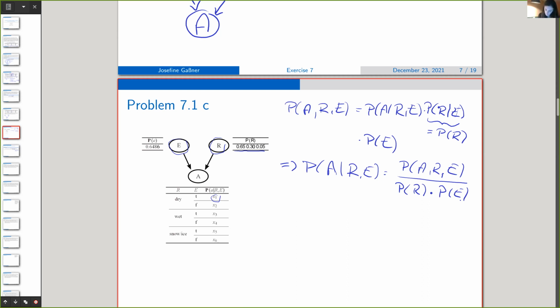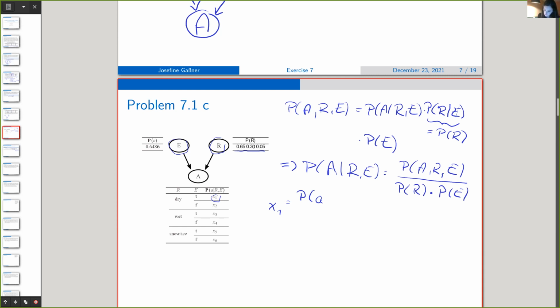And so I'll do it as an example for X1. So X1 means we have the probability of an accident. Again, this is a specific event. Now accident is true. Therefore, we write it in lowercase letters.